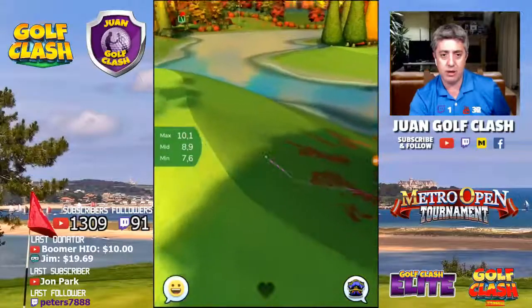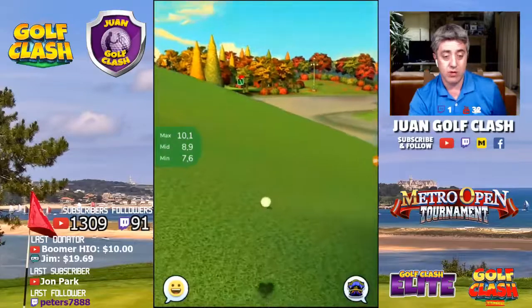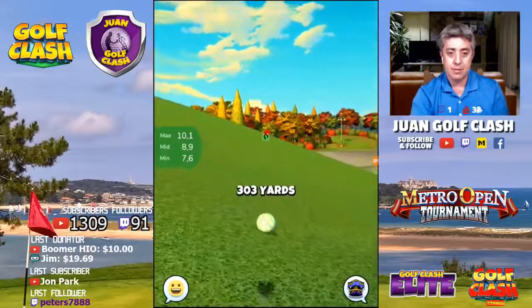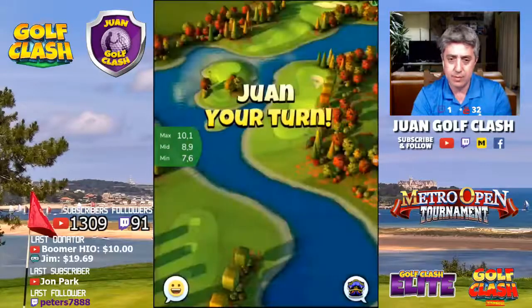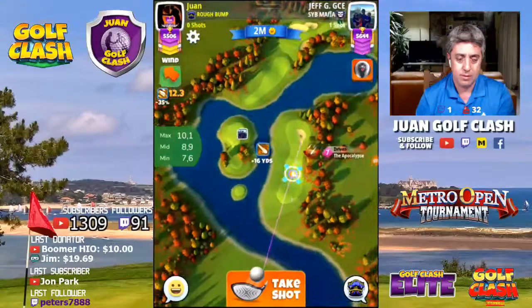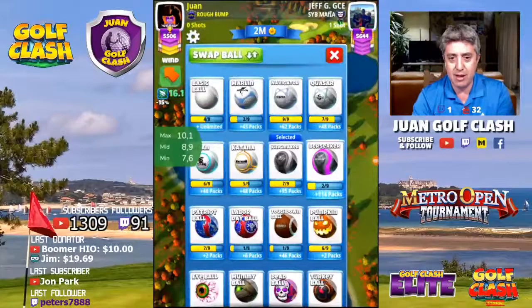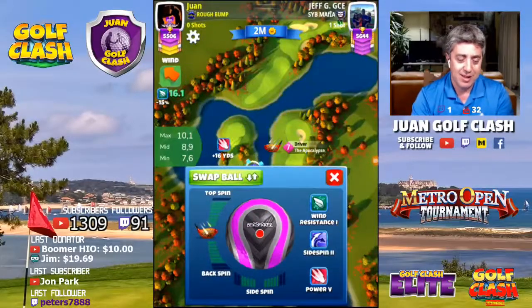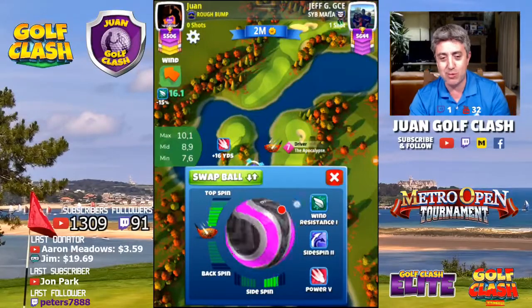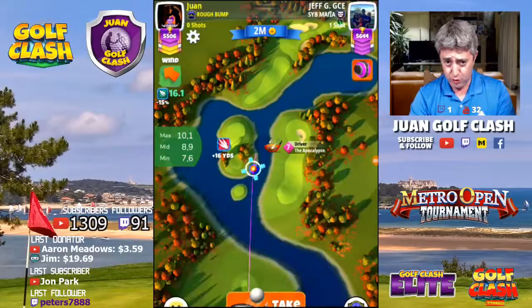So this is the opponent. Not an easy shot, trying to go for the island. And I finally used a berserker ball. I was crazy at this moment because I had a really good round, and this shot is really risky.